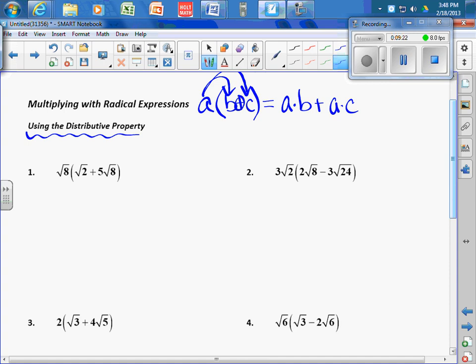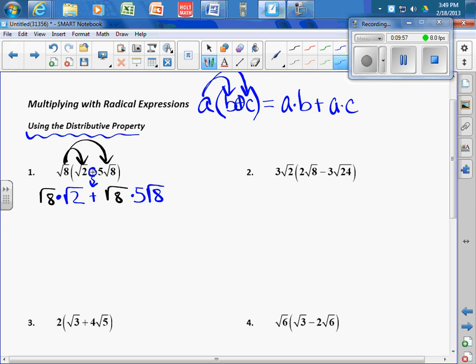Now, being that you're relatively new at multiplying radical expressions, here's what I really need you to concentrate on: taking that number that's outside, the radical 8, and showing me multiplying it times radical 2. I mean, write those two things down. That is a times sign there. We're going to bring down the plus sign, and then you're going to take that same radical 8 and write this down. I'm telling you right now, until you know exactly what you're doing on these, write it down. Do not take any shortcuts.